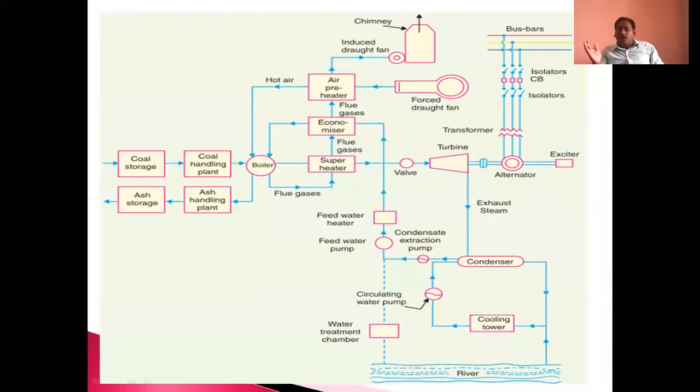The output of the boiler is steam. Why? Because the boiler takes the heat energy from the coal combustion. Then the water delivers steam when it is heated above the boiling point of water, which produces the steam. That steam is delivered through this superheater and fed to the turbine. In this superheater, the steam is superheated. That's why it is called a superheater.